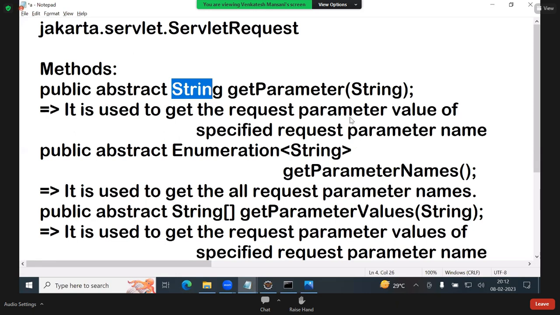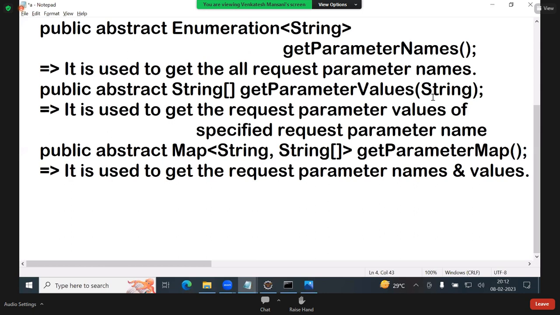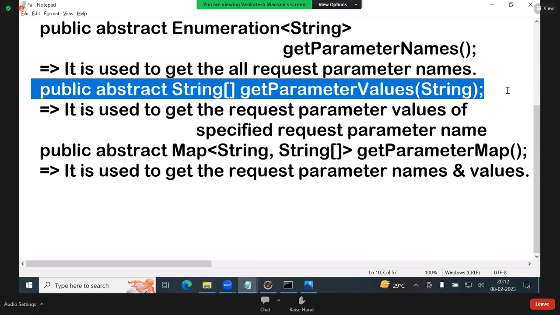Now, that is one value, getParameter. Sometimes multiple values are there. In that situation, suppose hobbies. One list box will be there with a list of items.